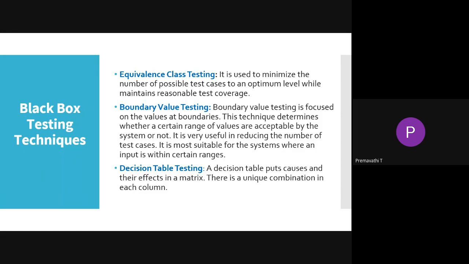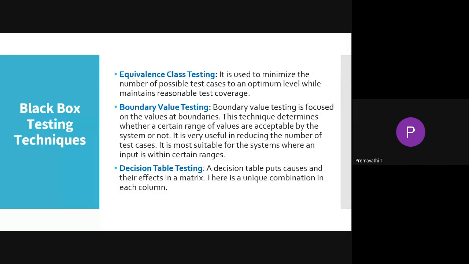We don't use white box testing that much, but black box testing has its own life cycle, called STLC, the software testing life cycle.